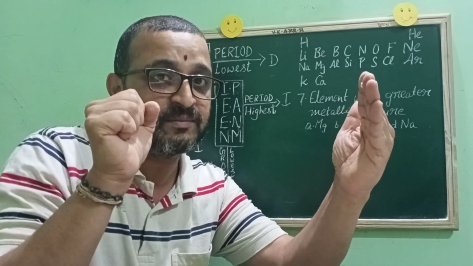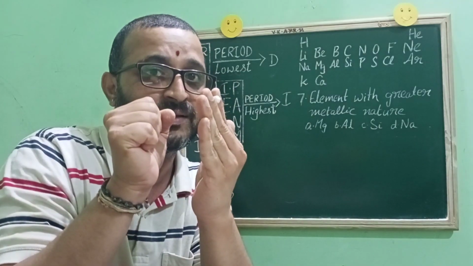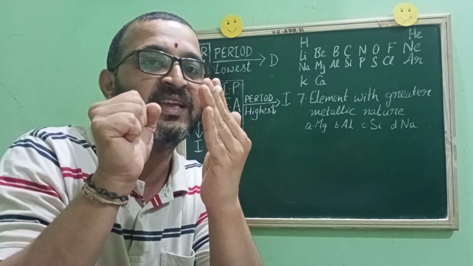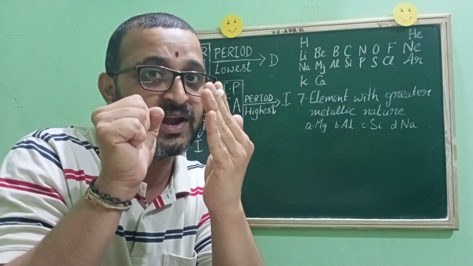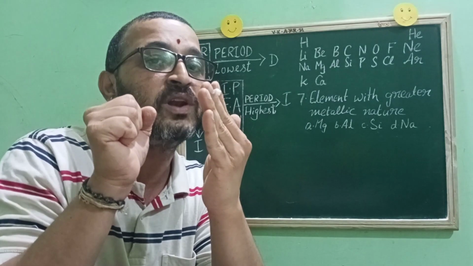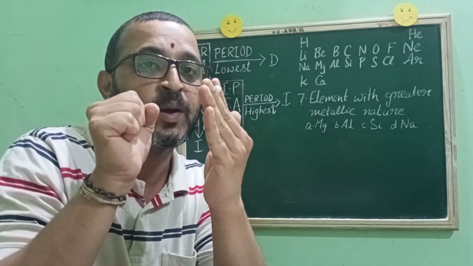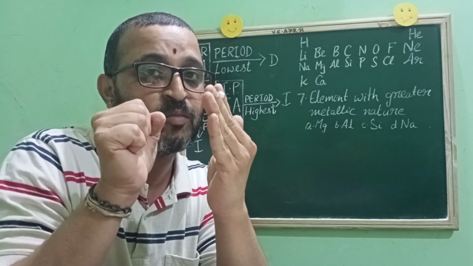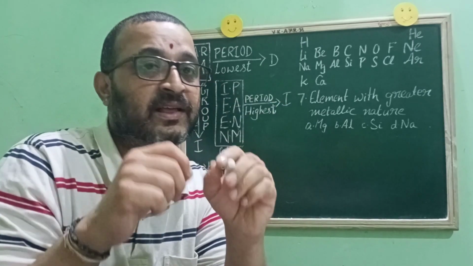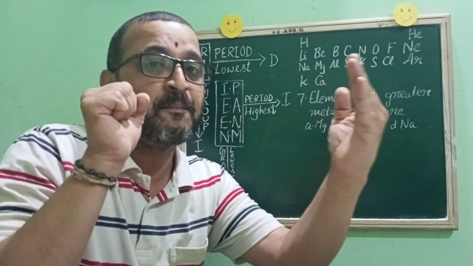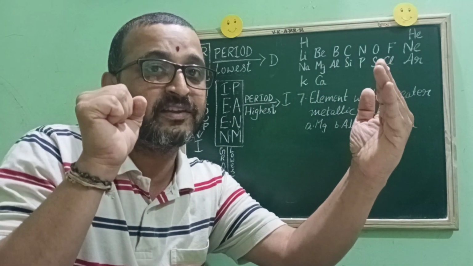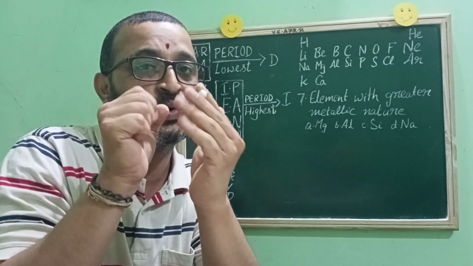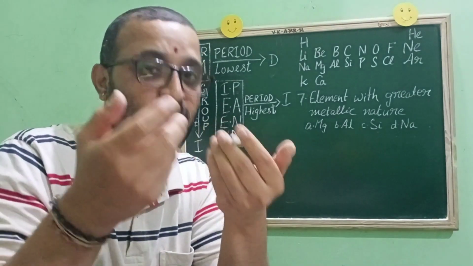When you consider atom number 2, which is small, the distance between the nucleus and the outermost electron is less. Because of that, the force of attraction between nucleus and outermost electron will be more. So, rather than losing, this atom has got more tendency to gain. So, the conclusion from this is, bigger atom has got more tendency to lose, that is metallic nature. Smaller atom has got more tendency to gain, that is non-metallic nature.